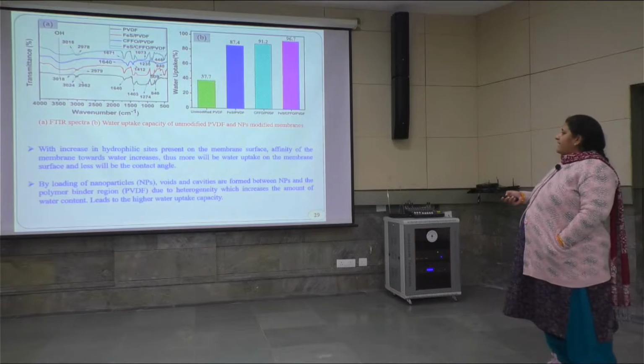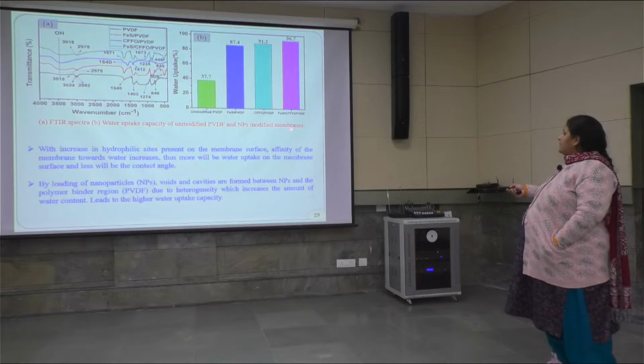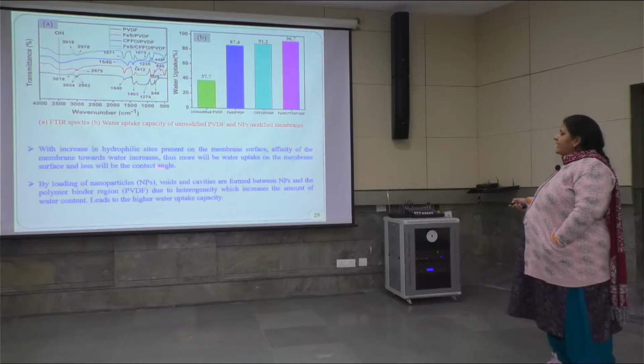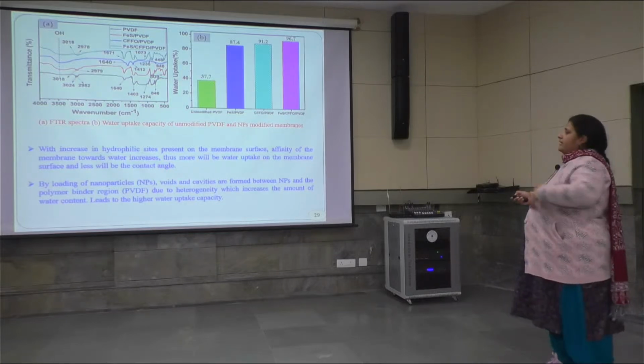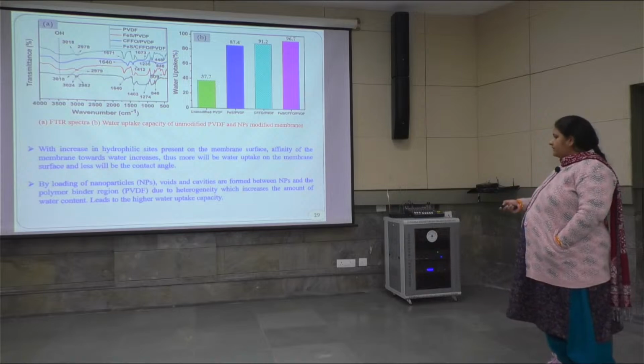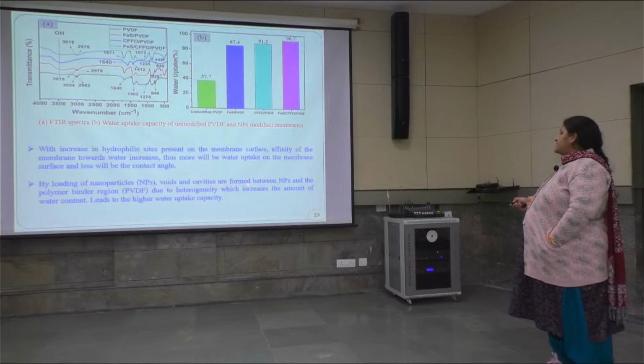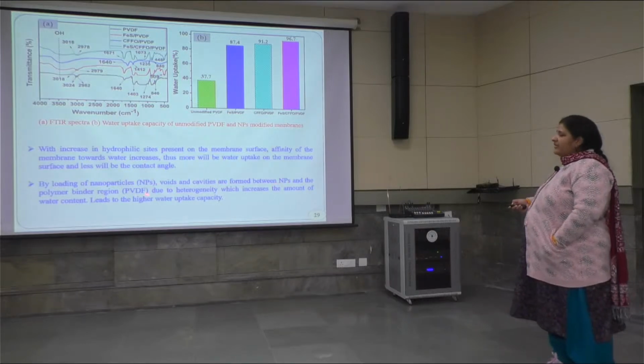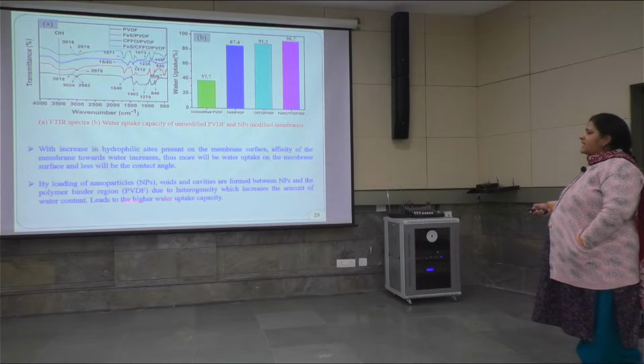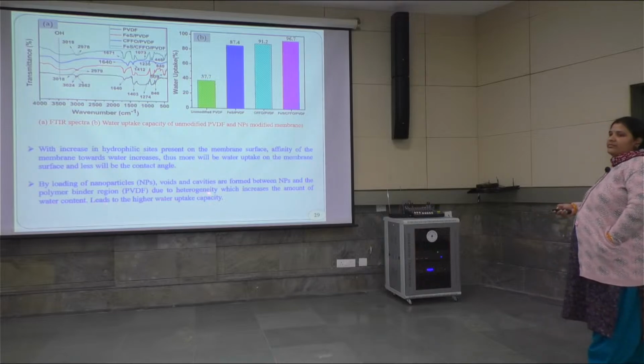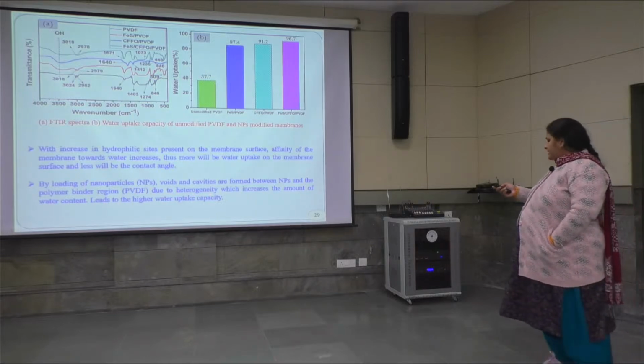This is the FTIR spectra and water uptake capacity of unmodified PVDF and nanoparticle embedded membranes. With an increase in hydrophilic sites present on the membrane surface, the affinity of the membrane towards water increases, thus more water is taken up on the membrane surface and the contact angle is lower. In the next slide we can see this contact angle study. By loading nanoparticles, voids and cavities are formed between the nanoparticles and the PVDF matrix due to heterogeneity, which increases the water content and leads to higher water uptake capacity. This is the reason behind it.